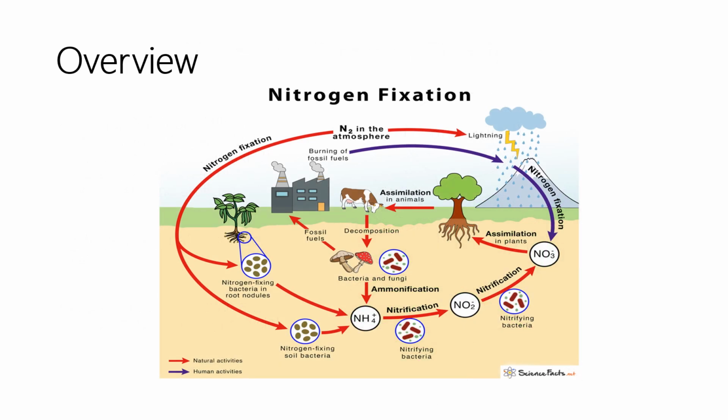So a quick overview of what I'm going to go over in this video are, again, the types of nitrogen fixation. In this picture, there are a lot of arrows pointing around. But the big takeaway is that the whole start of this process is taking nitrogen from our atmosphere and turning it into nitrates that can be absorbed by plants in the soil.